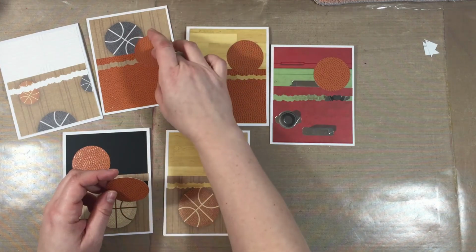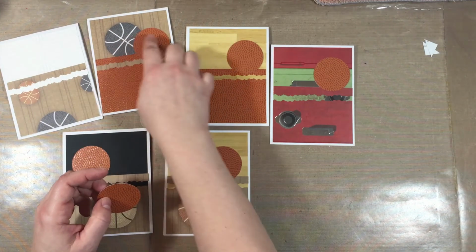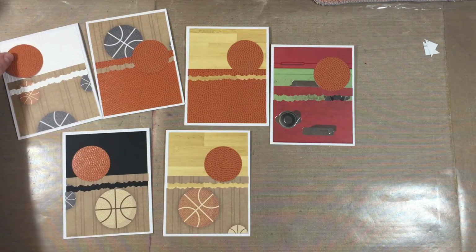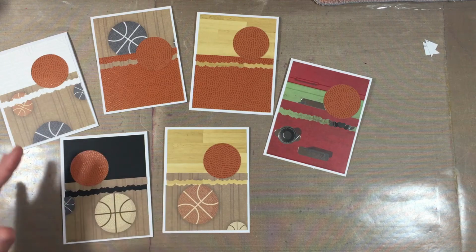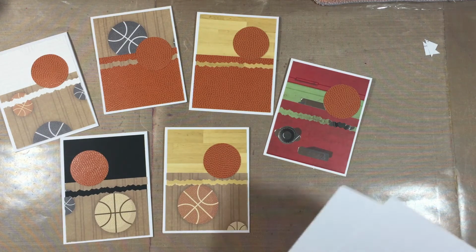And this one I want just a little bit lower, maybe only because of this shape right here. I don't know, maybe I don't. And this one maybe right there. The cards certainly aren't finished at this point. We'll take another time later to finish them.